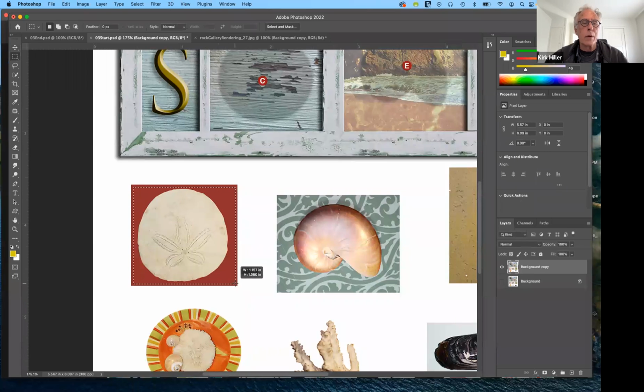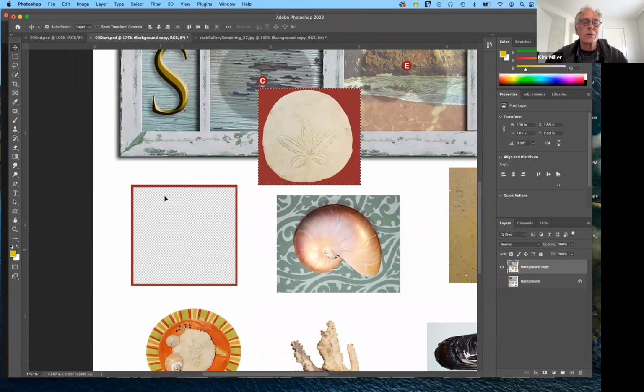Then I'm going to use the move tool to show you what happens. It functions like a little cookie cutter. You can see the little checkerboard behind it so that it floats. And as soon as I hit Command D to deselect, it is fixed on that layer.